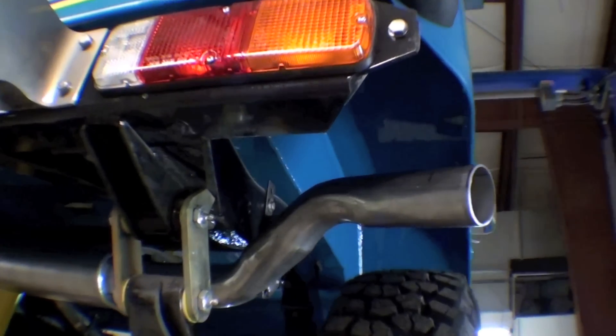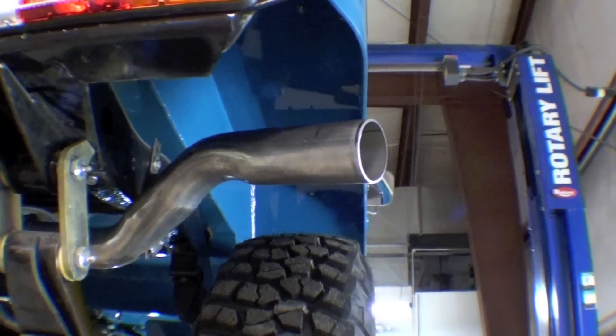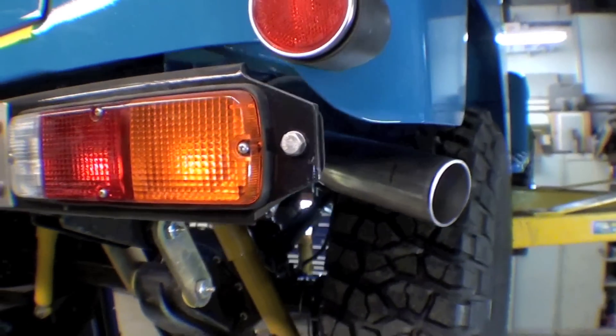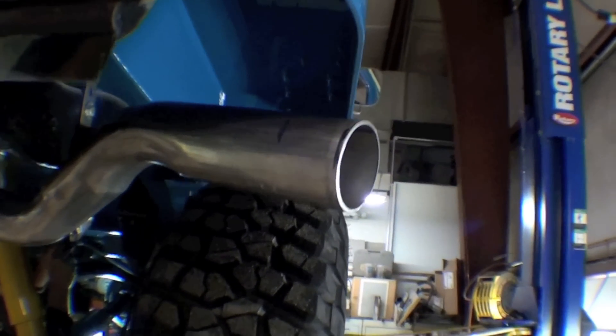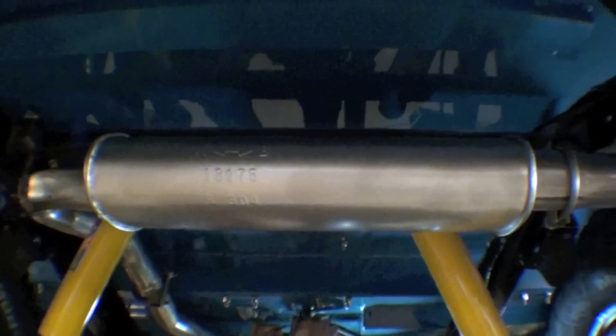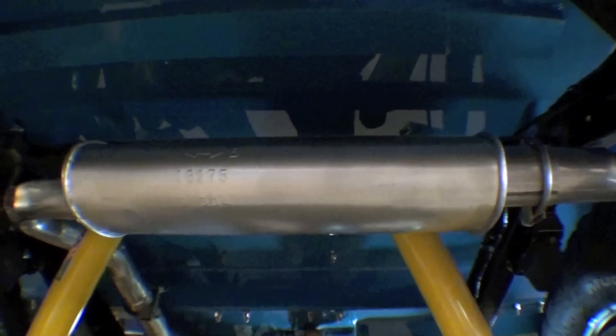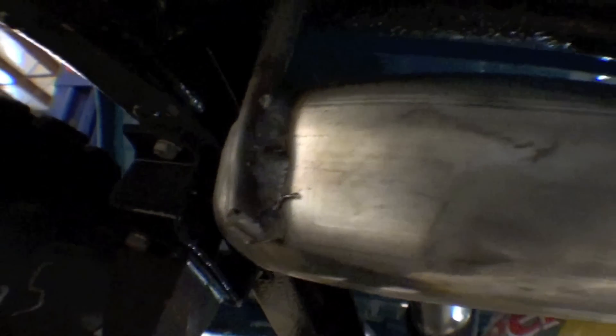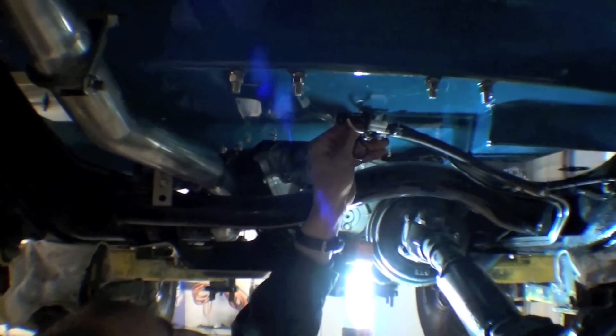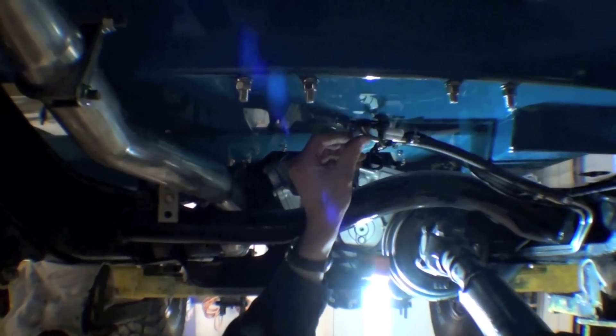This is the new exhaust, dumps out on the right-hand side. You can see how it goes right there. It's about 2 1/2-inch, aluminized, with a very conservative muffler up underneath here. This is where, typically, a stock muffler would go, and then you can see that it goes right down the inside here, high and tight. The way in which they're affixed is they're welded on with a bracket, using a stock bracket right here, and welded on — so they go high above the crossmember, then towards the front.